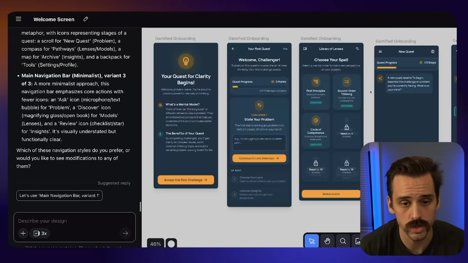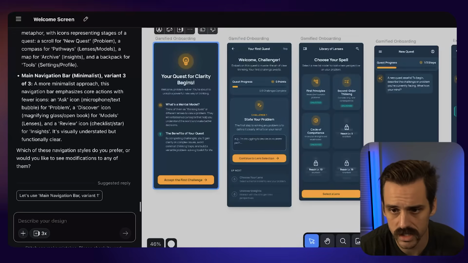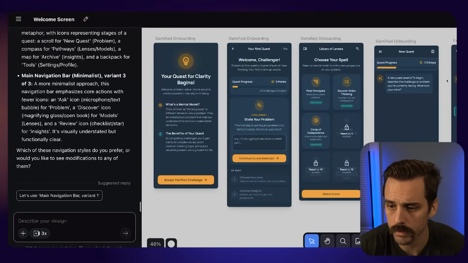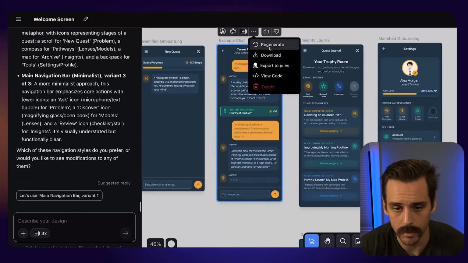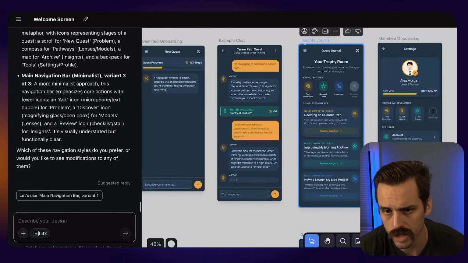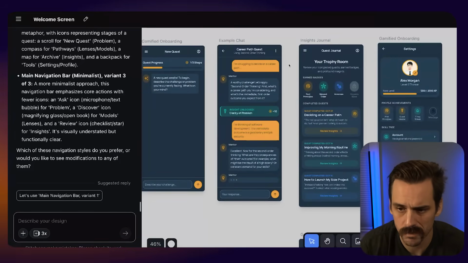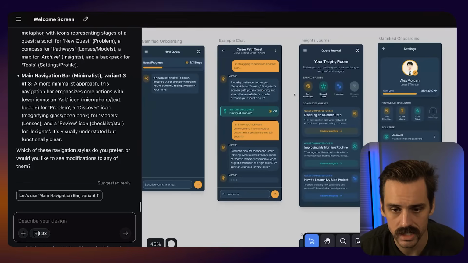All right, so these are the screens that we are starting with that we built in that last video. So we have this gamified kind of onboarding process. Then we're going to hop in and build out an actual chat functionality. We'll have a version of this insight journal where people can go back and look at past chats. And then we'll have some basic settings.